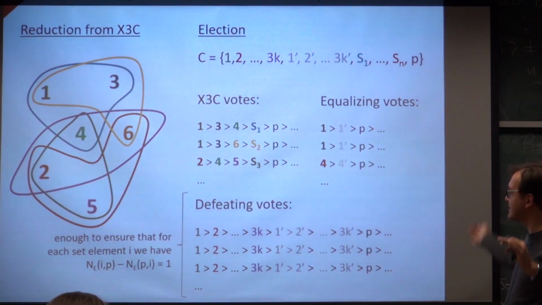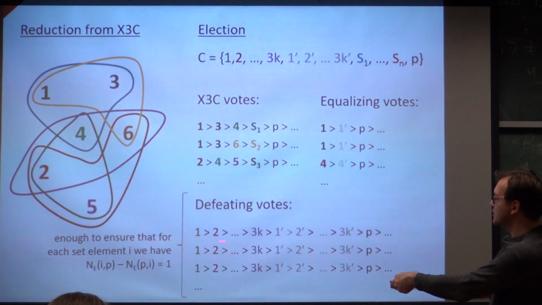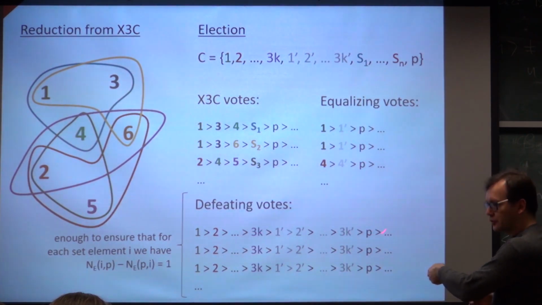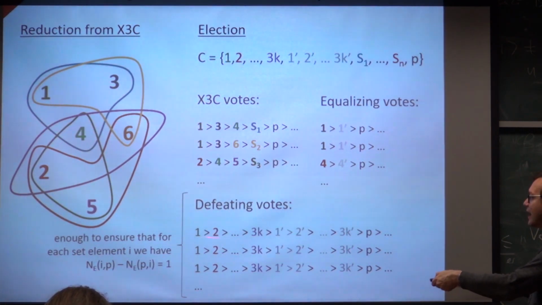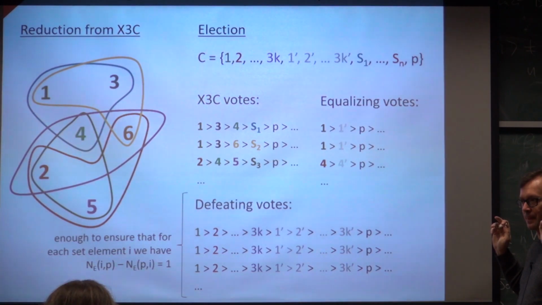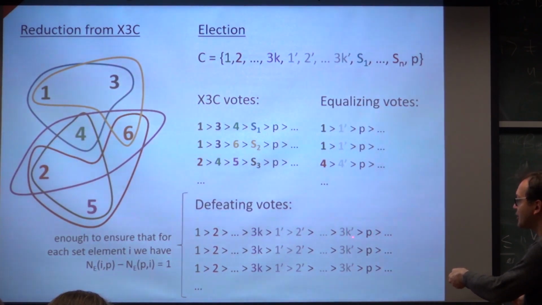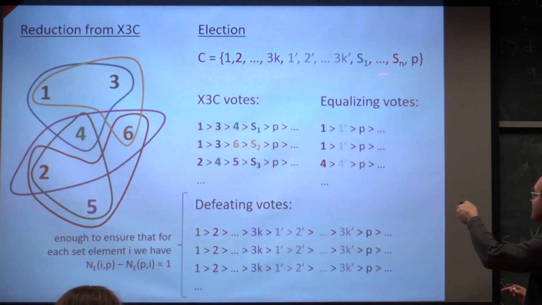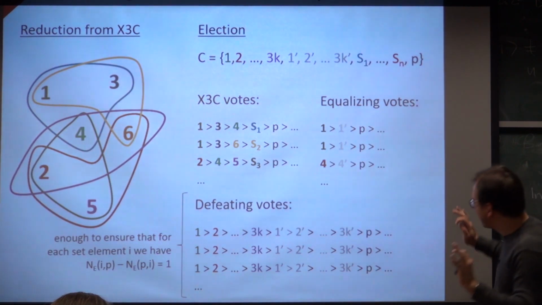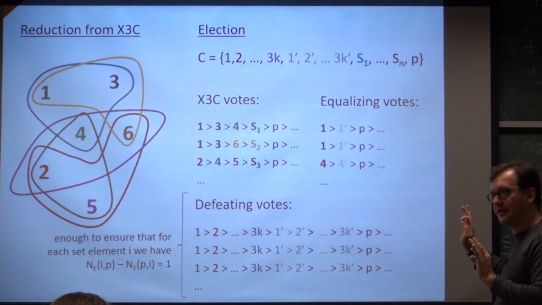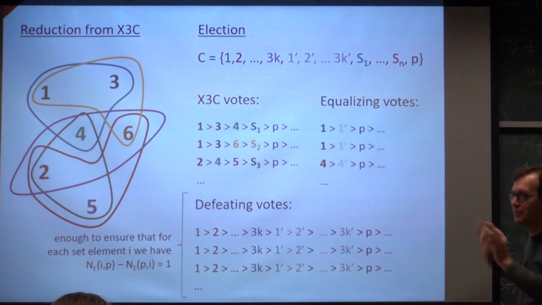But probably P is still better than most of them most of the time, than all of them. So I add enough votes where the element guys are in front of P. I add enough of them so that each of these elements has just one vote of advantage over P. Okay? Now I could also add some voters that, for example, would ensure that P is better than each of these guys, and he's only losing to these guys by one vote. Frankly, I don't actually need to do it because if you check carefully, it is guaranteed by itself. But if you don't believe me, you can add such voters. Then, again, play with the equalizing voters a bit and you have it.